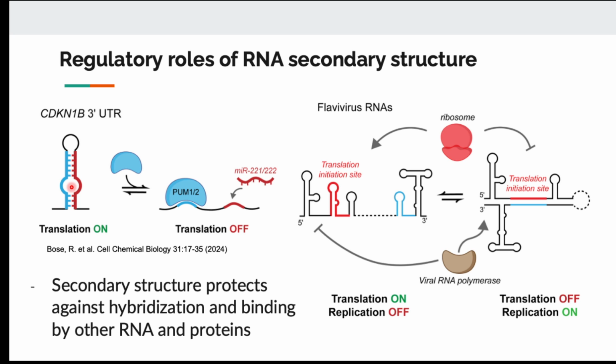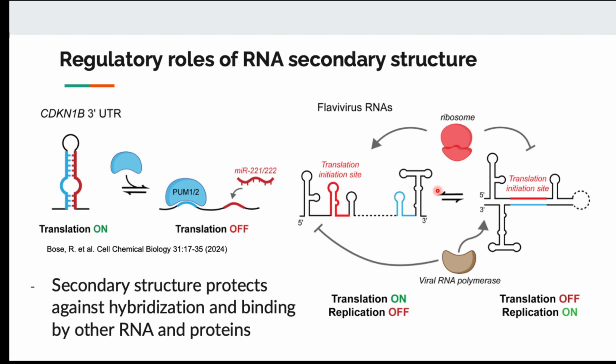So when this transcript forms this secondary structure, it protects the transcript from both the protein and the microRNA. The protein cannot bind because the binding site is bound to another RNA. And the microRNA also cannot access this because it's forming the hairpin loop with itself already. So the secondary structure can also have a regulatory mechanism.